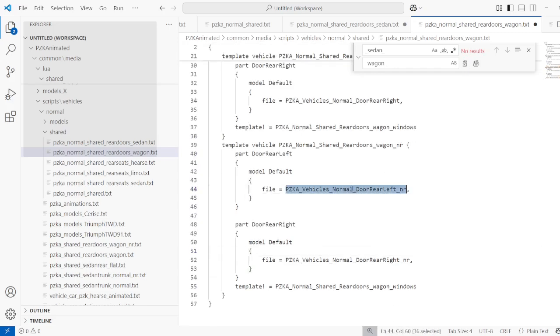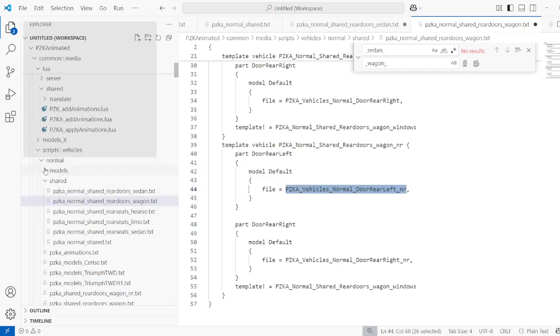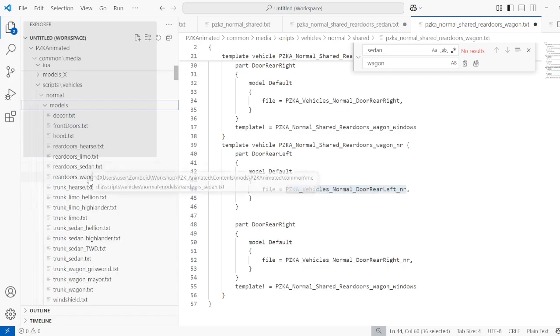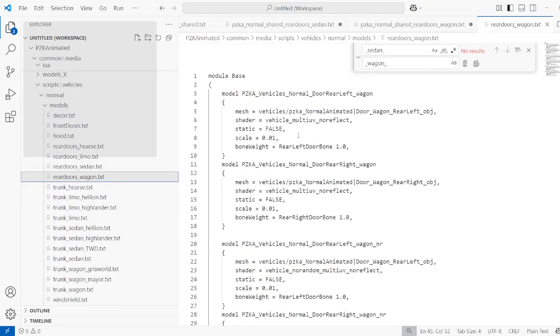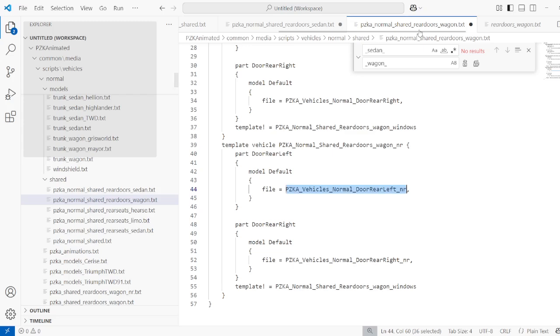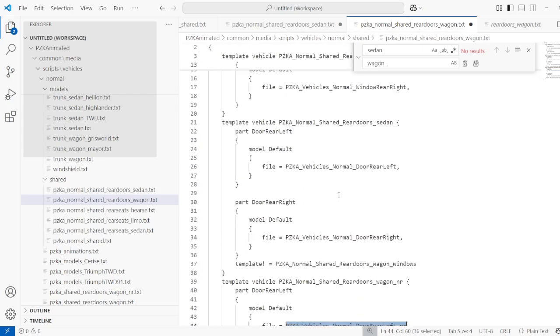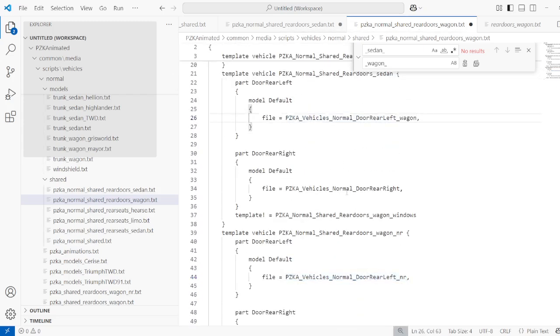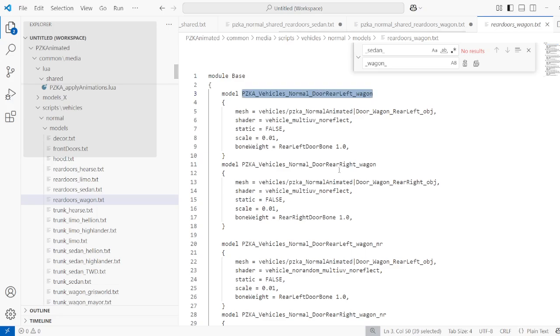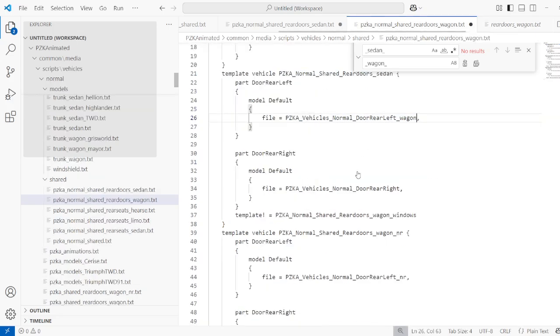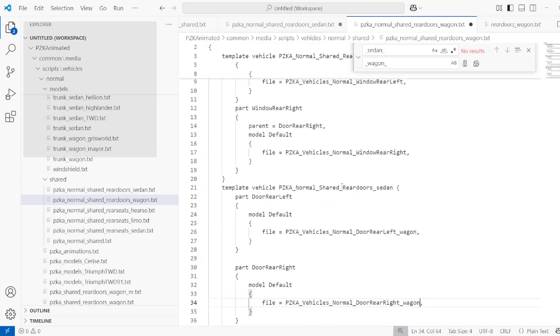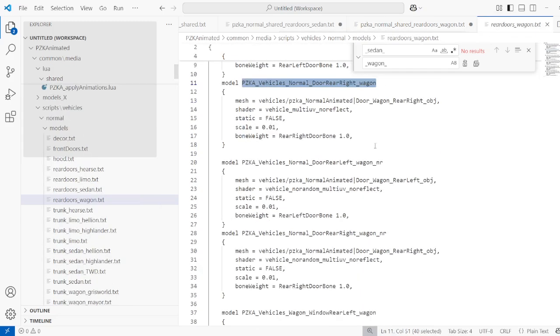Okay. Now those model names here, they should be taken out of rear doors wagon here, which is door rear left wagon, door rear right wagon. So we have door rear left wagon, door rear right wagon, and windows. Windows are also different.